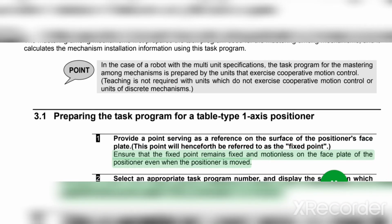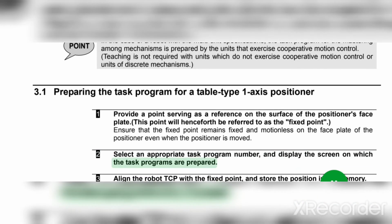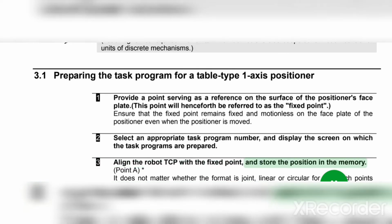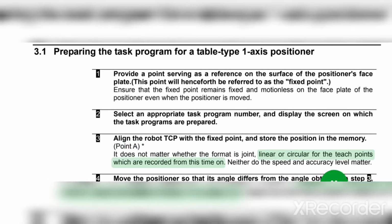Ensure that the fixed point remains fixed and motionless on the faceplate of the positioner, even when the positioner is moved. 2. Select an appropriate task program number, and display the screen on which the task programs are prepared. 3. Align the robot TCP with the fixed point, and store the position in the memory. Point A*. It does not matter whether the format is joint, linear or circular for the teach points which are recorded from this time on. Neither do the speed and accuracy level matter.